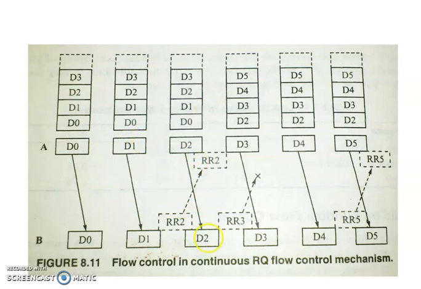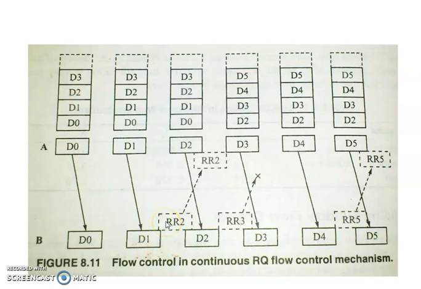Now I'll take one nice example so that everybody understands what I'm talking about. We have a sender, we have a receiver, and the sender has a buffer where some frames are kept which it wants to send. There are more frames also, but this buffer can accommodate only 4, so only 4 are seen here. So what does it do? A sends D0. It is received by B. Then B doesn't send the acknowledgement. At the same time, A also sends D1. When it receives D1, B sends acknowledgement RR2.